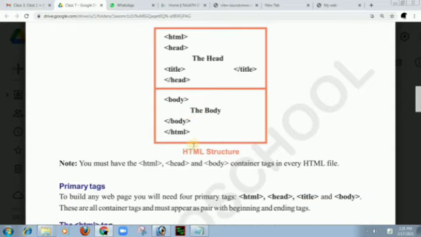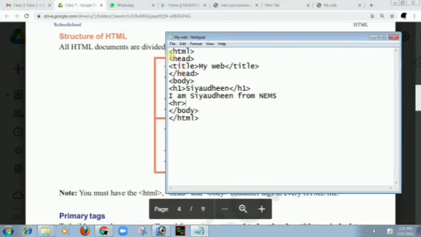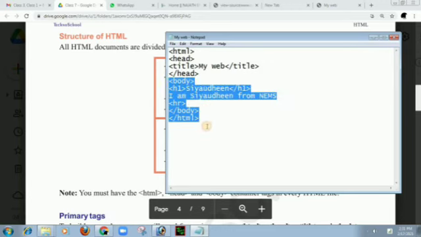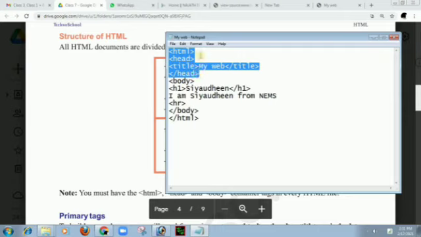Okay, I'll show you in Notepad here. Up to here, in our example, this selected part is the head part and the remaining, from body, is the body part. Okay, let's color it differently.